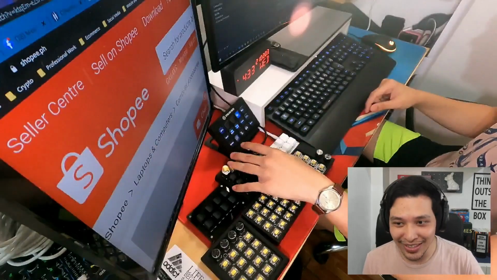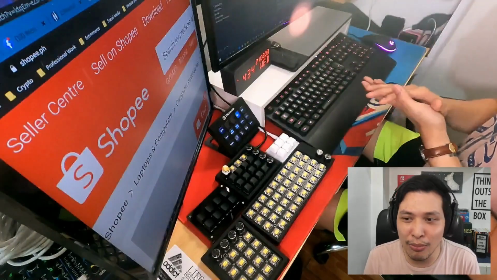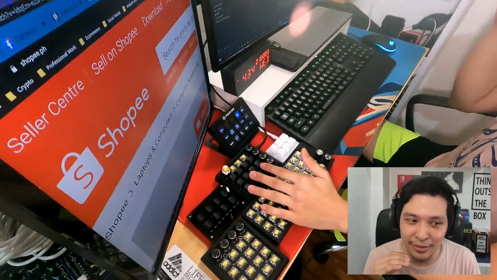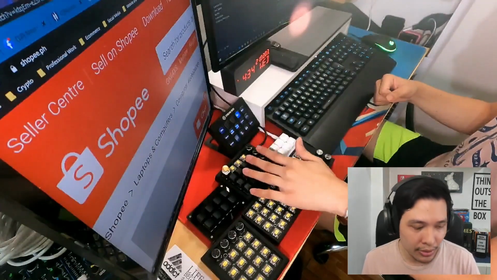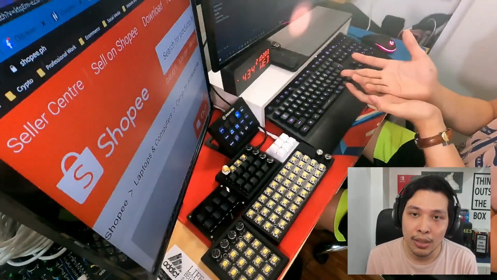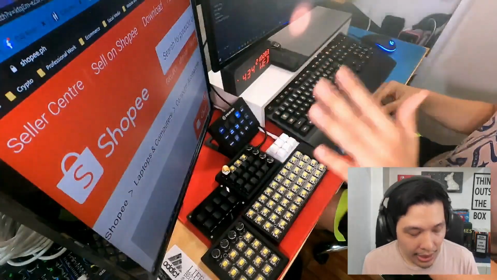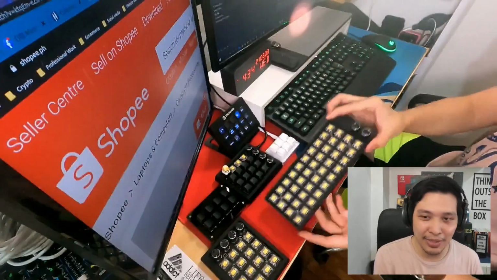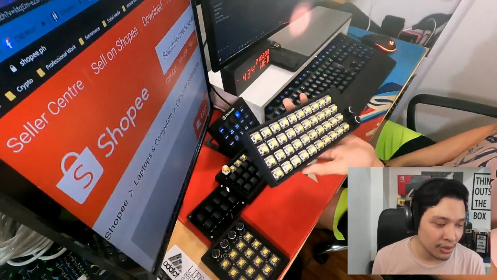Bumalik ka na sa Pabile keyboard, di ba? And I think he is the only one right now who does this. Wala pang ibang gumagawa ng macro keys sa Pilipinas. Because if you buy this outside of the country, sobrang mahal siya, guys. Hindi siya mura, okay? So if you have a budget for that, around 2,000 pesos, go ahead and buy these macro keys because it will allow you to perform a lot more functions. At kung trip mo rin na mag-transition to ortholinear 40% keyboard, yung mga ganito kaliliit na keyboard, grab it on their Shopee account as well, Pabile.